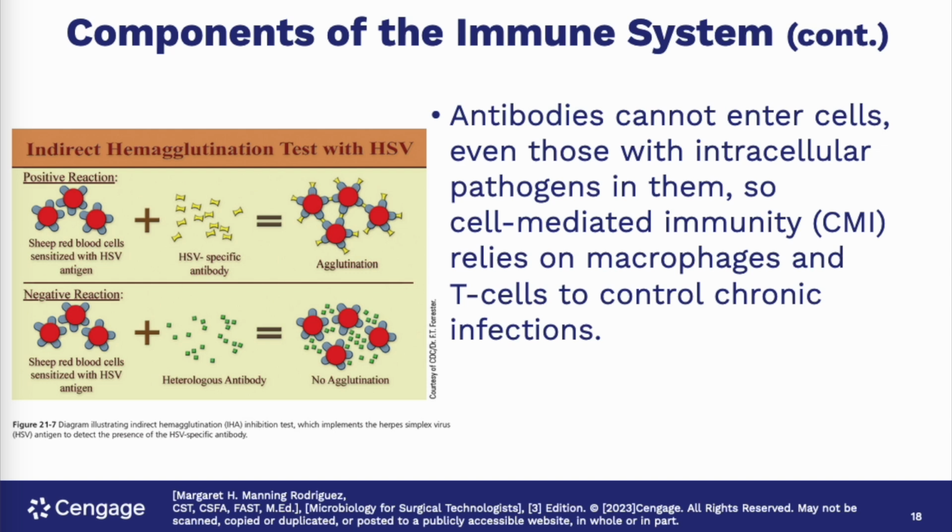The helper T cells activate immune responses by stimulating macrophages to go around and hunt and destroy infected cells. And what they do is release interleukins, which help produce new T cells and B cells. Suppressor T cells regulate the immune response, ensuring that it doesn't overreact and harm healthy tissues. Depletion of helper T cells, as seen in HIV and AIDS, weakens the immune system by impairing both antibody-based immunity and CMI, making the body more susceptible to infections.